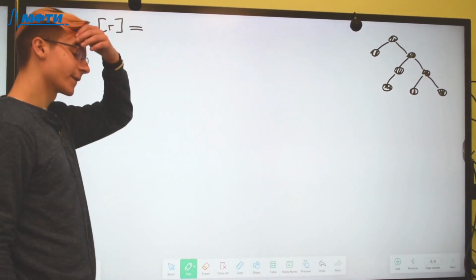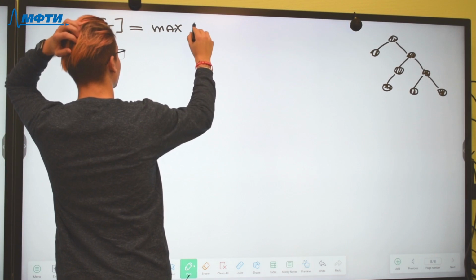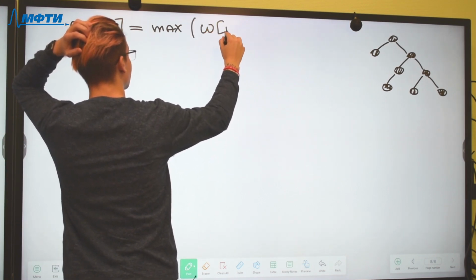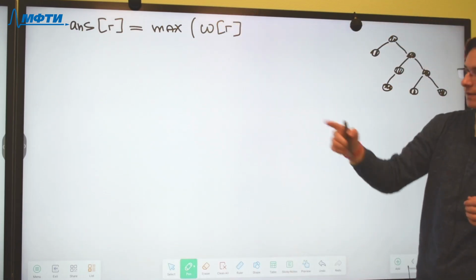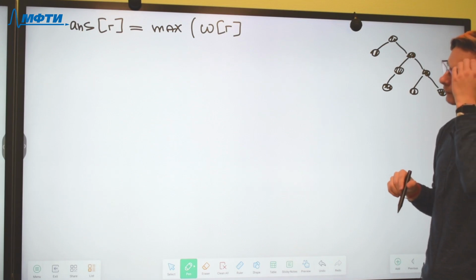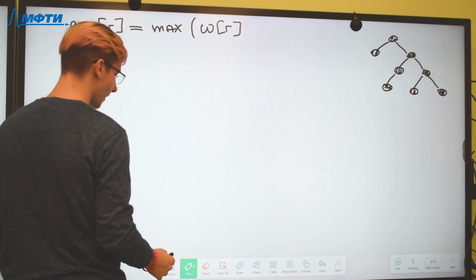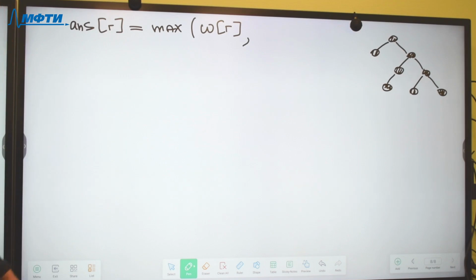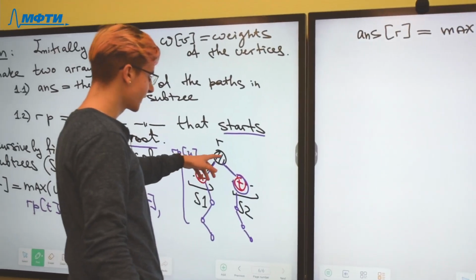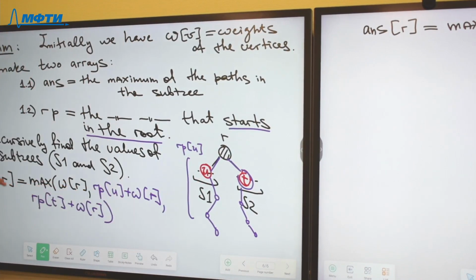What is the maximum path? Firstly, we can say that the maximum path may be only a path consisting of one vertex, as in the RP. But as we understand, there are a lot of paths that end in R, and we know the maximum of them.